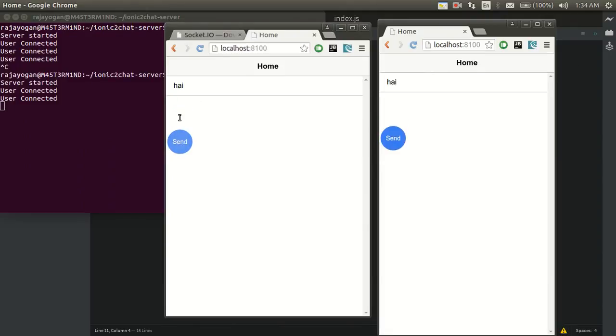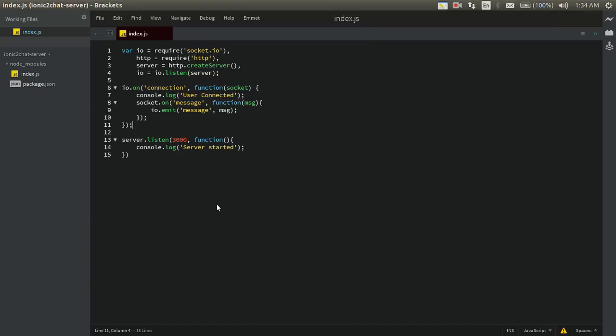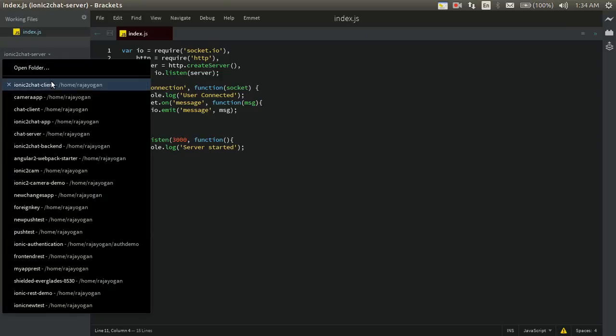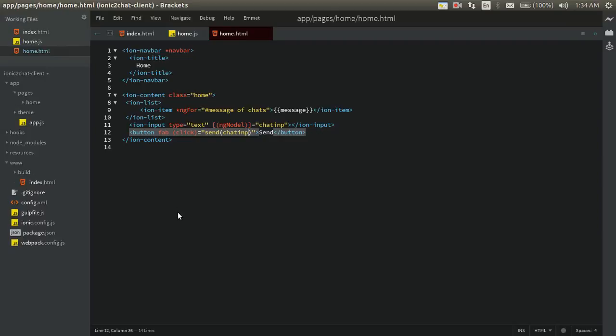Typing hi here. You could see that it's getting displayed, right? Okay, now the thing is we can't see the input field here, right? So we'll write a placeholder there so that we have a better chance of locating it.